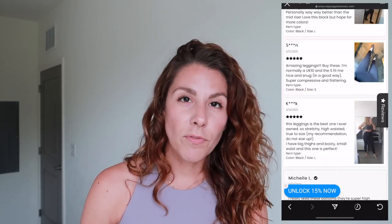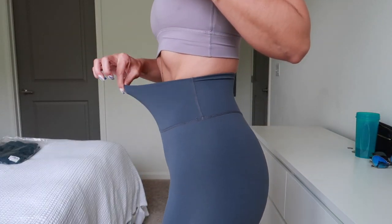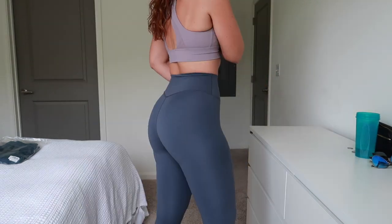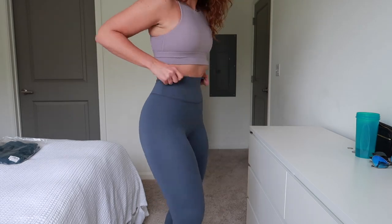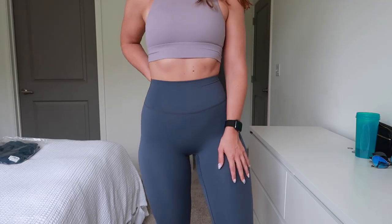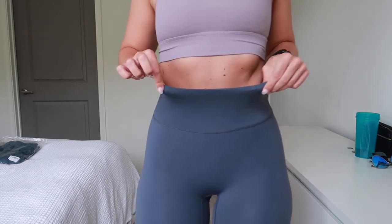They have that soft feel like you would feel from a Lululemon Align, but in my own personal opinion there's more compression running through the entirety of the legging, and I like that very much because I don't want my leggings to be slipping or falling down. They have a nice high waist — it comes pretty high above my belly button. The waistband is pretty compressive. The entire legging has like a medium type of compression, and there's absolutely no front seam running through it, which I am so excited about. I'm pretty sure these are gonna be a legging I reach for a lot.